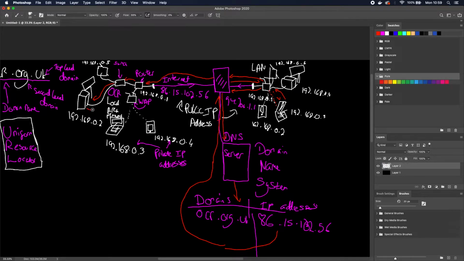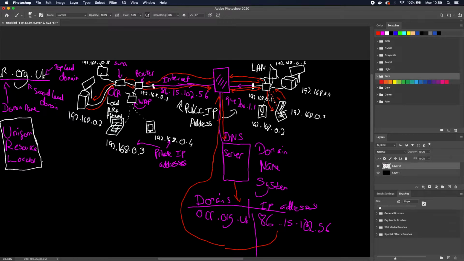So it will send a hypertext transfer protocol response back through to the switch, back through to the router, which says, I have my routing table, I know where this is going to go, and it goes out into the internet with a certain number of hops, and then back through the internet to our router. Our router says, yeah, I know who's waiting for a response from this, and it sends that back to your laptop, and your laptop has loaded a web page.